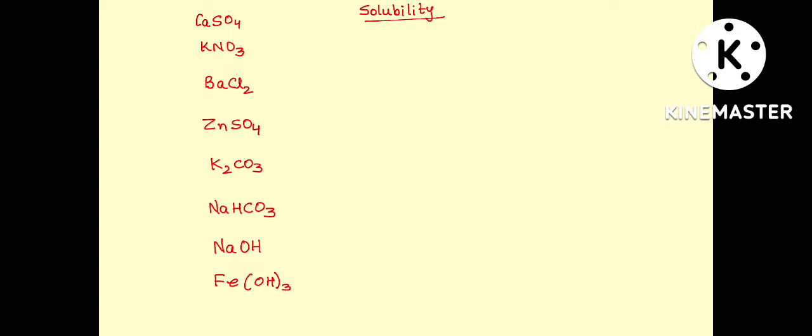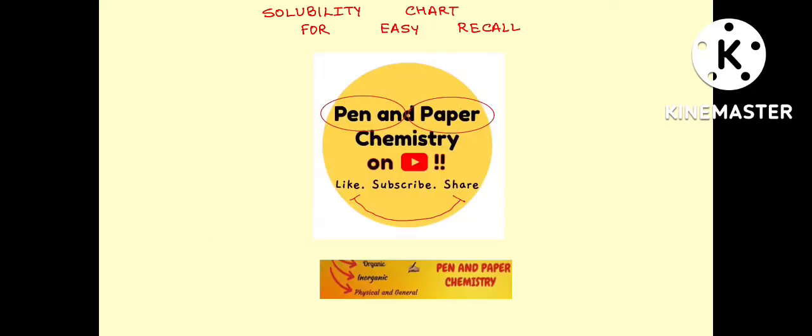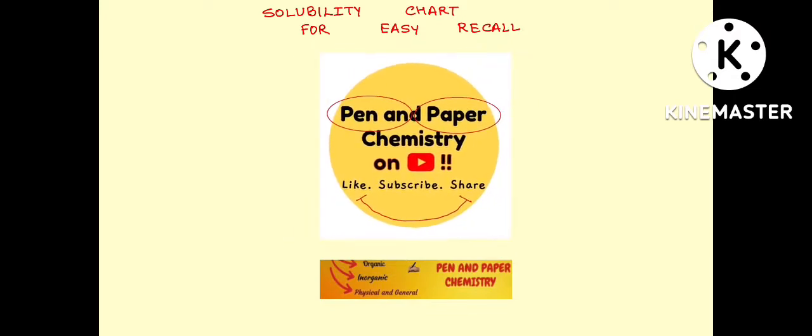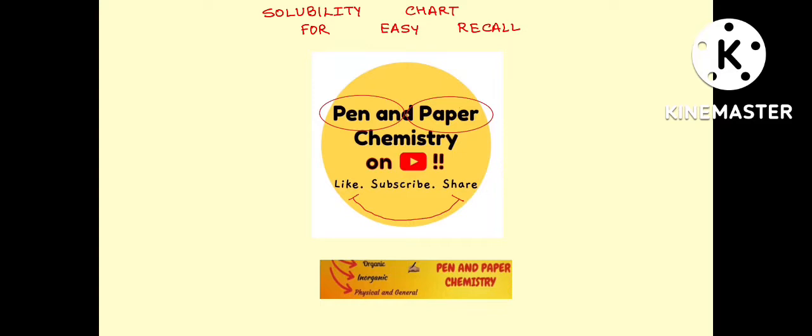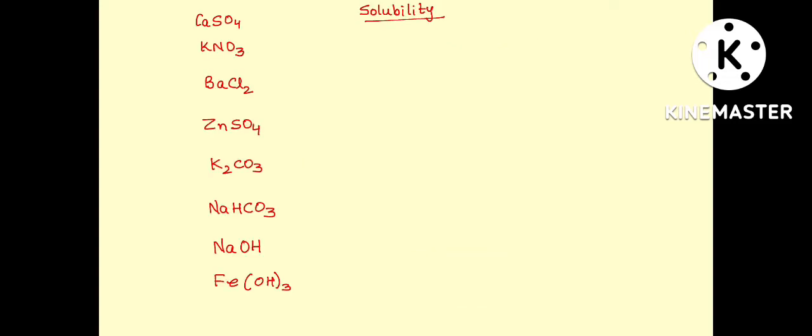Write them down on a piece of paper, because this channel is all about pen and paper, right? So we need a pen and paper in our hands so that we can understand and remember chemistry easily. So did you Google your answers, or did you take out the chart that your teacher would have given in the school, or you saw it from your textbooks? Let's check if your answers are correct.